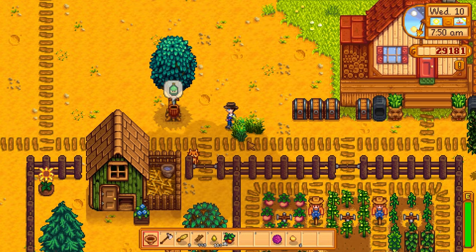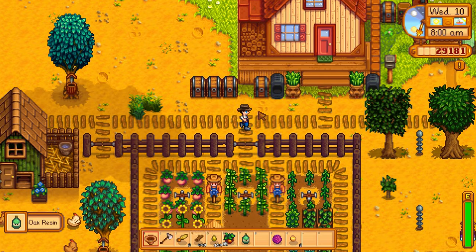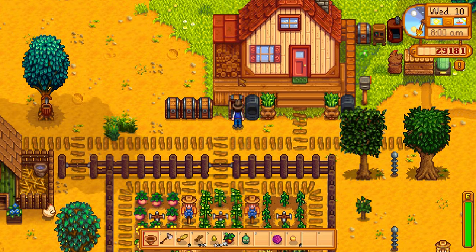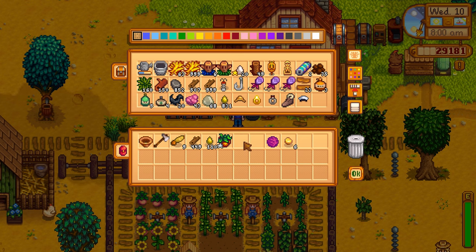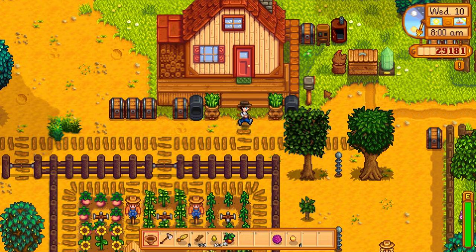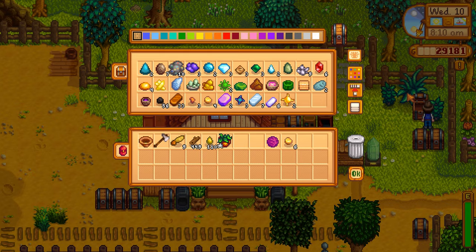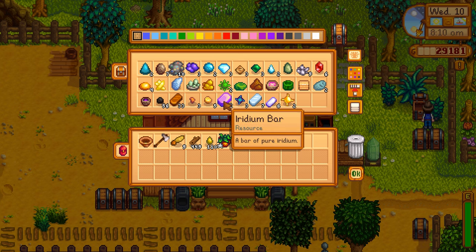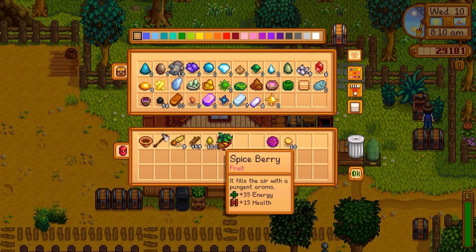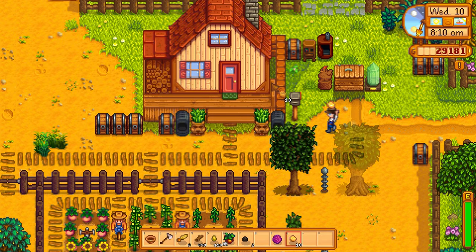Still need to give Linus a gift, so we'll work towards that. Now, I've been getting a lot of these oak resins, not so much maple, which maybe takes a little longer. But outside of that, we did give a gift to the... Oh, actually, we can do 2 gold bars. Okay, so we'll do 2 gold bars today, and then we'll work on that.